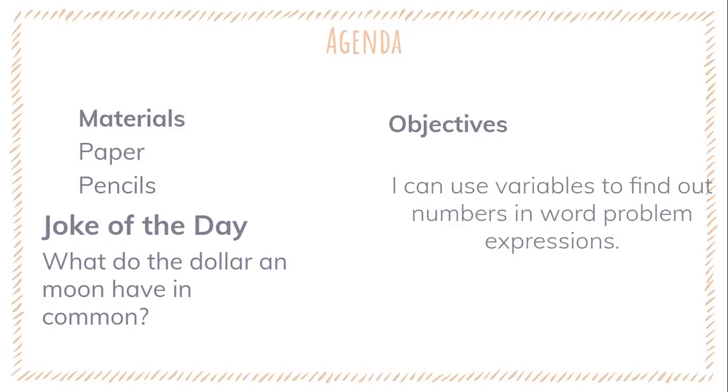Anything to write with and write on always works out best, and an electronic device could work as well, as long as you guys are just following along, paying attention. Participation is all we ask for. And then while you guys get those materials, I do have the joke of the day. So what do the dollar and the moon have in common? If you guys could pause here and go get those materials if you don't already have them. And if you do, you can just think about that joke and think about what the answer could be.